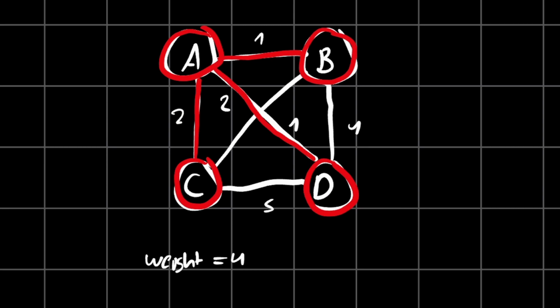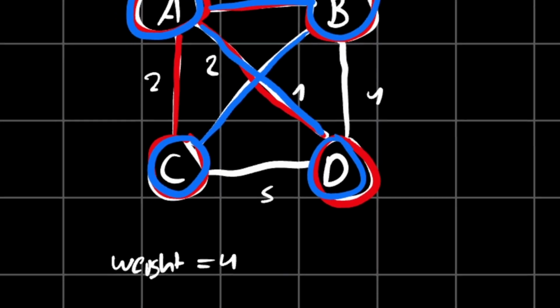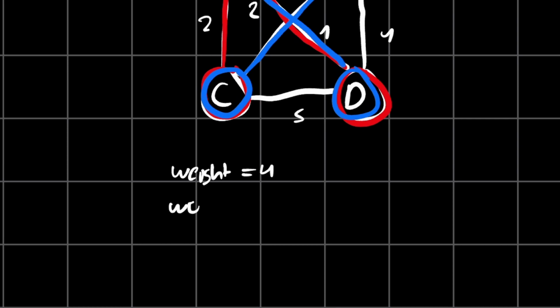Now let's check the same thing for another situation in which we take 2, right? And we take again B, and then instead of taking this path over here, we simply take this path over here, which is going to be 2, right? And then we take this path again for D. As you can see, it is not possible to have disjointed ones. Let's do the red one here so we do not get confused.